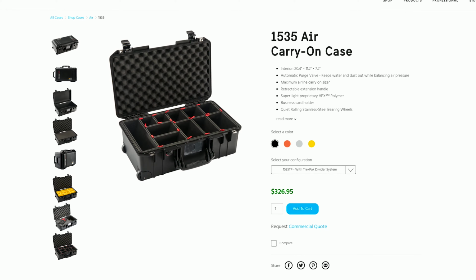That way when you actually make cuts to the foam material, you're not wasting it and you're not going to end up having to spend money to buy more, because it is a little bit pricey to buy more of it. And just to add on to that, you do not have to buy this with the Trek Pack divider system. This is just what I chose because I felt like it would work the best for my use case.